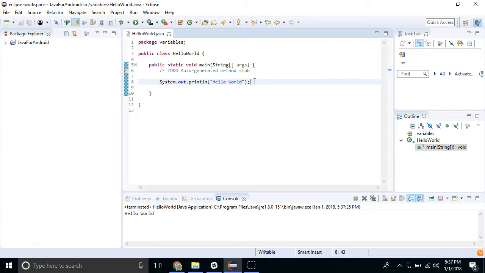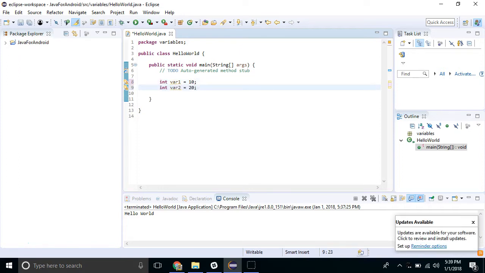In this tutorial, we are going to talk about methods and access modifiers. I'm using the same hello world program that we always use. Let's delete this line as we no longer require it. I'm creating two variables called variable1 with a value of 10 and variable2 with a value of 20.